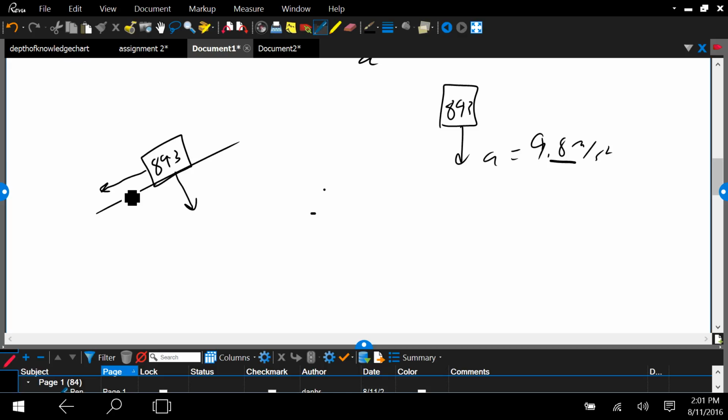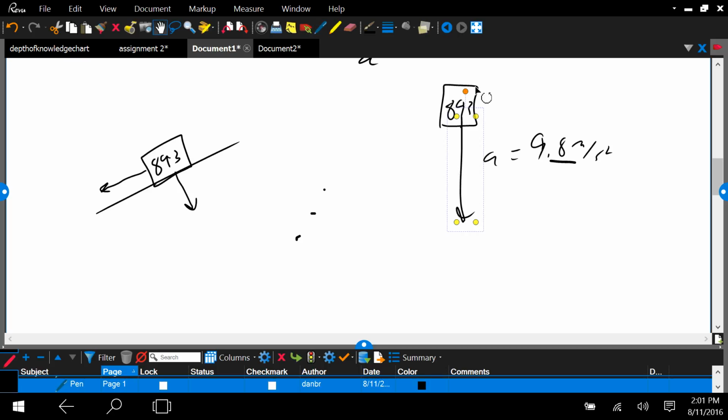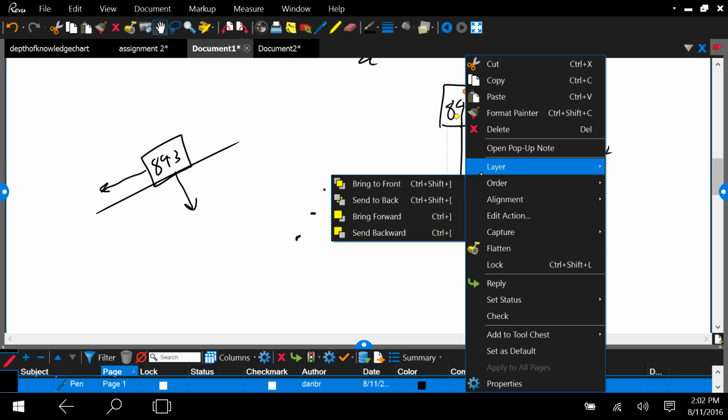What I'm trying to say a little more explicitly is that if I take this arrow of 9.8 and make it a little bit longer like this, then clone it and make another one just like it, I then want to break it up and project it onto the hill, and see how much of it is parallel to my hill and how much of it is perpendicular to my hill.